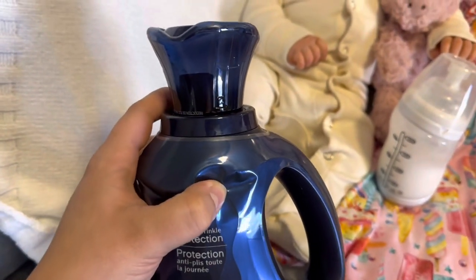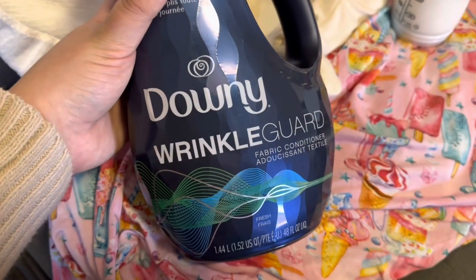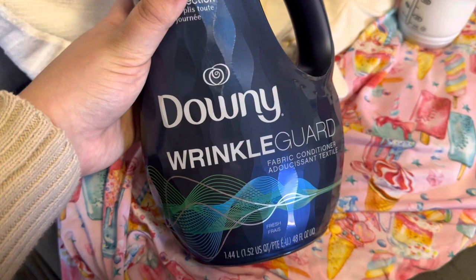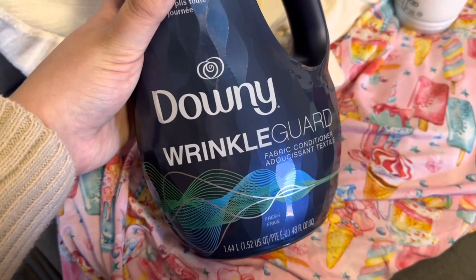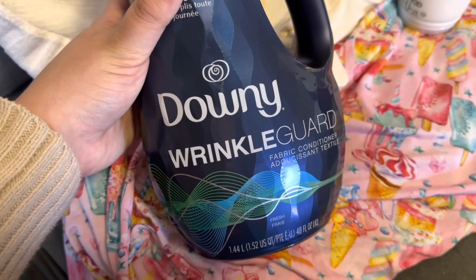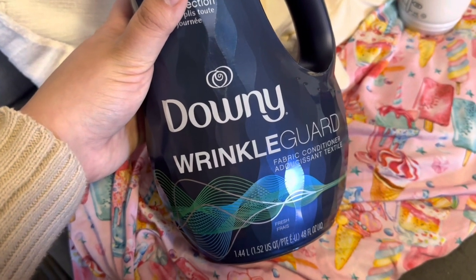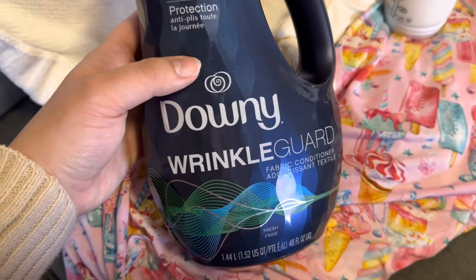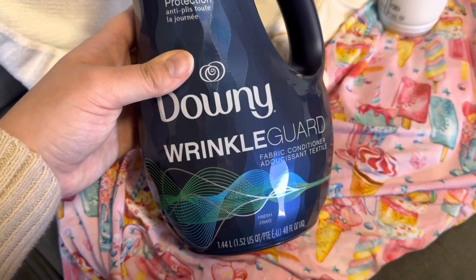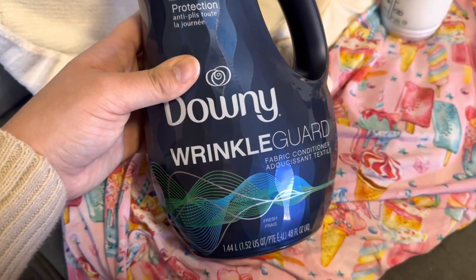Recently picked this up at Walmart. A lot of you ask me what I use for fake Reborn doll milk in my bottles when I'm not using expired formula that's not edible for real babies. I'm actually almost out of the can that I'm using right now for my videos. Like I said, expired, not edible for real babies. Going back to fabric softener for most of my videos, at least for a while until I can get a new can of expired formula.